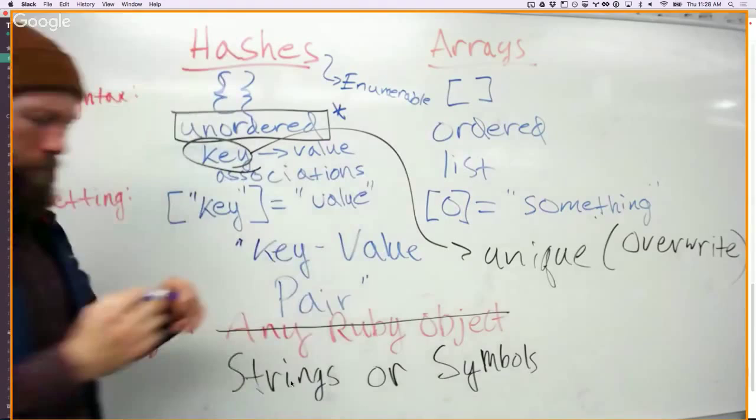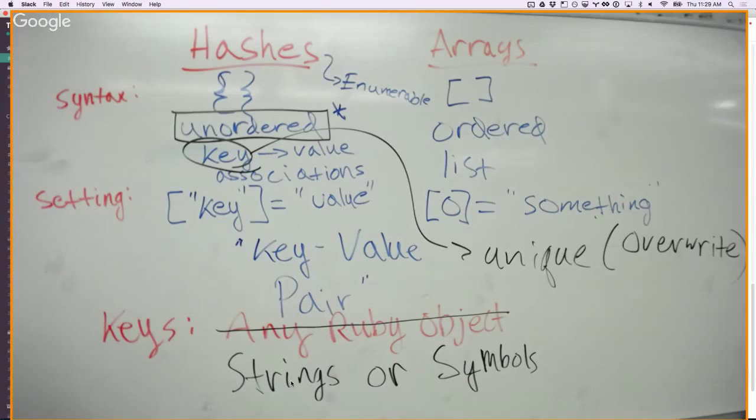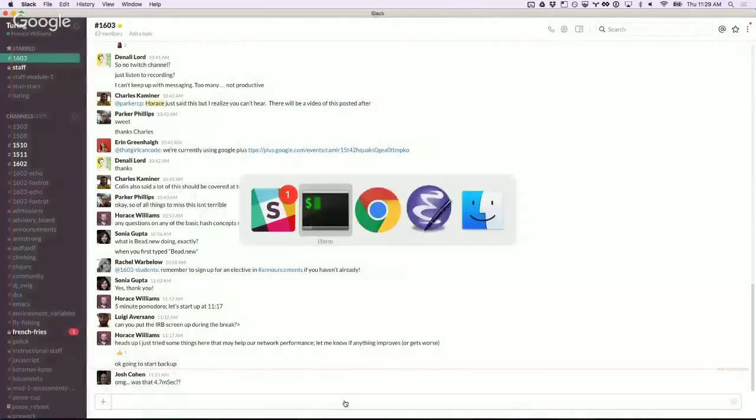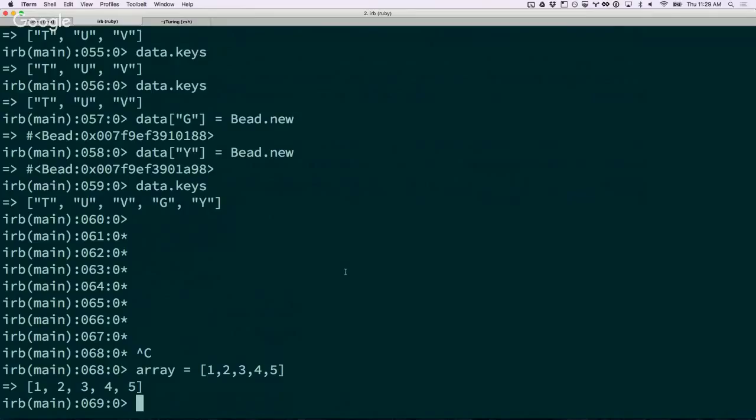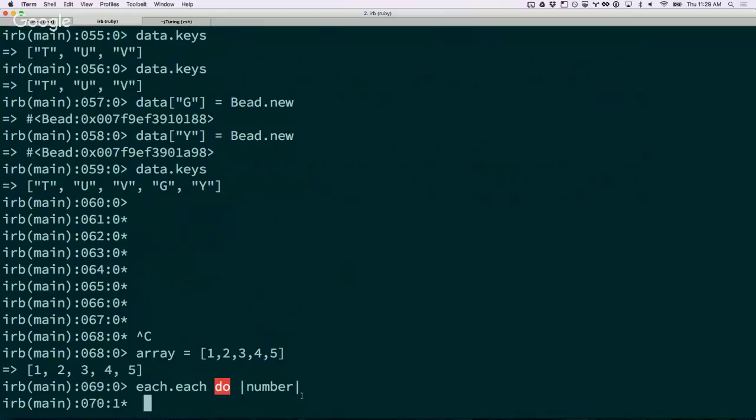The thing with enumerating a hash is that it has an interesting property that is a little different from how we work with an array. So I'm going to start out with an array example. Array is the numbers 1, 2, 3, 4, and 5. If I want to go through those and print them out, I'll use each, and I'll pass to each a block. Within that block, I'm going to assign a block local variable, number. Remember, what's inside of the pipes becomes what we call a block local variable, a variable that's accessible only within the scope of the block that it's attached to. And I can put number is number.